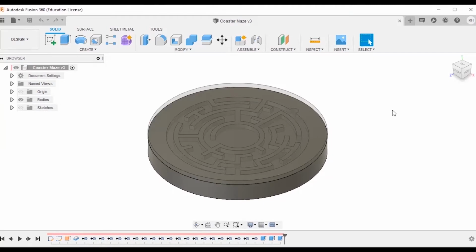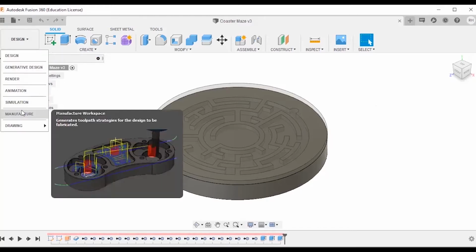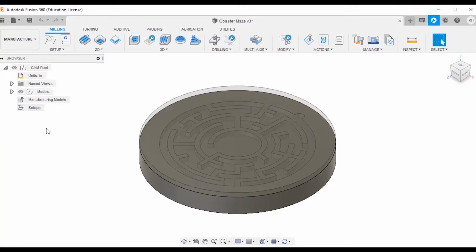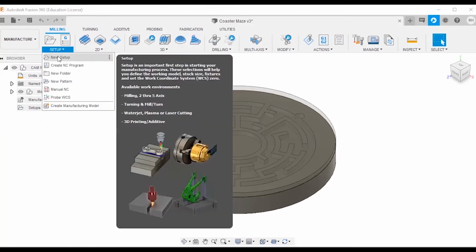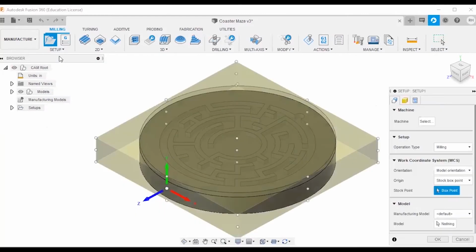So now that our model is mostly complete, we'll navigate to the manufacturing space. Select design, manufacture, and this is where we'll set up our CNC toolpaths. So the first thing in the setups is to initiate a new setup. Within the setup, we'll be defining what the stock size is and the orientation of the machine relative to the part.